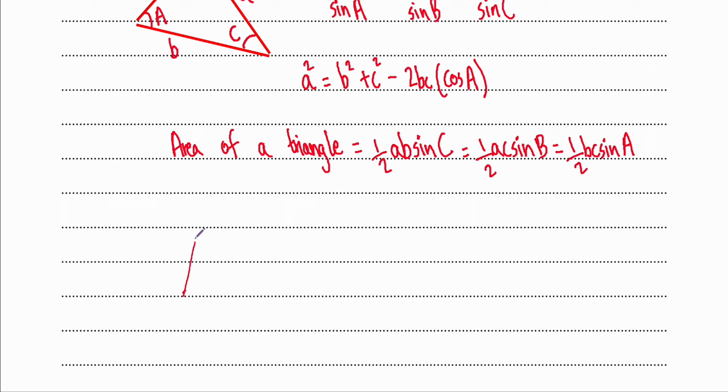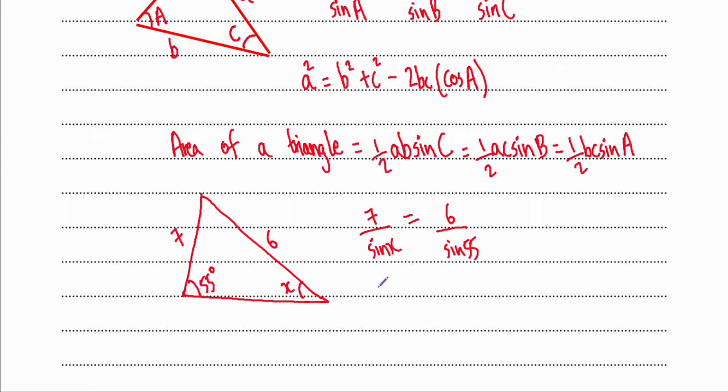Let's say you had a triangle that looks like this. Let's say I gave you the length 6, and then I gave you the angle here is 55 degrees. And then this length right here is, let's say I gave you 7, and I told you to calculate this angle right here, let's say x. Well, we know 7 divided by the sine of x is equal to 6 divided by the sine of 55. I'm only doing this question so that we have an example for the sine rule. I just made this up.